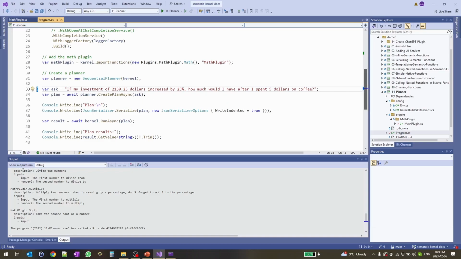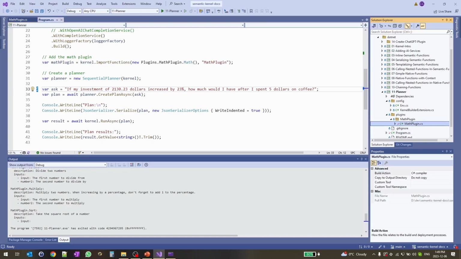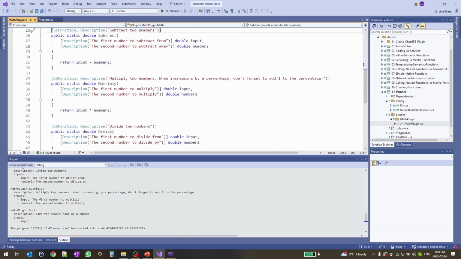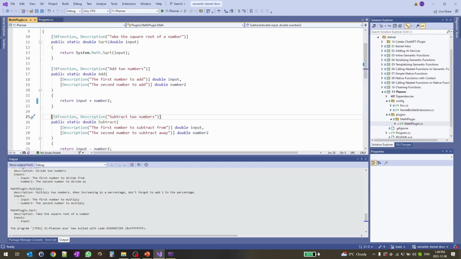So what this example here does is it combines a math plugin with the planner to come up with a plan to actually do the calculations using the math plugin. So I'll show you the math plugin right now. So it's pretty simple. It's just a class with several different math functions.